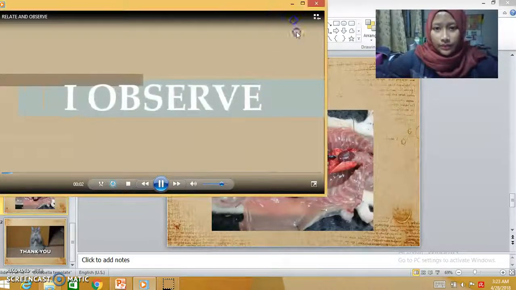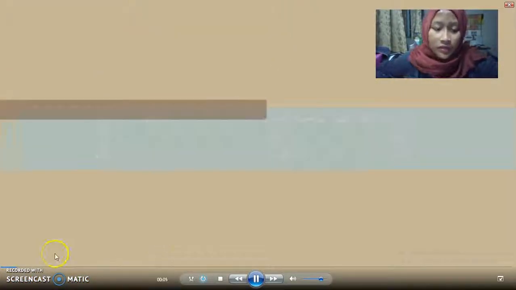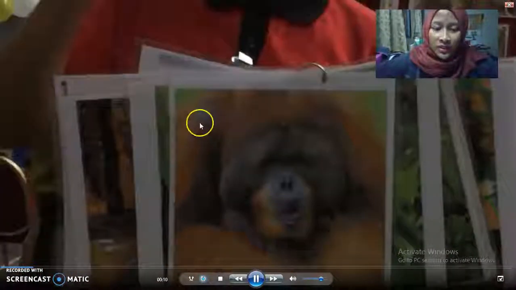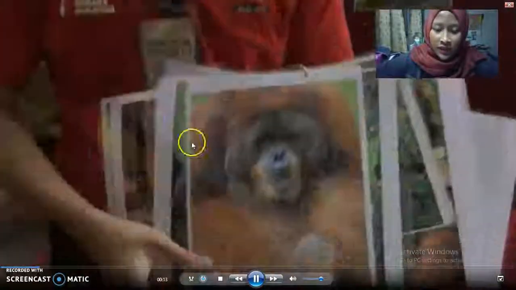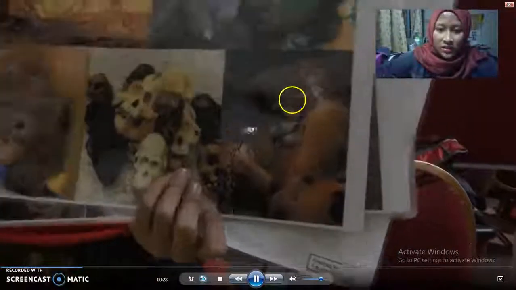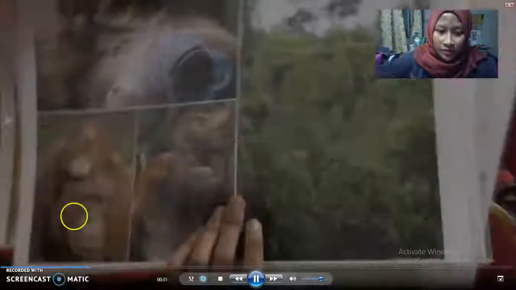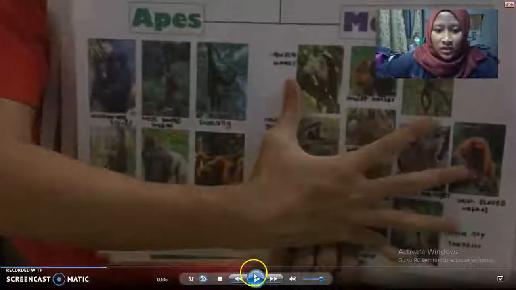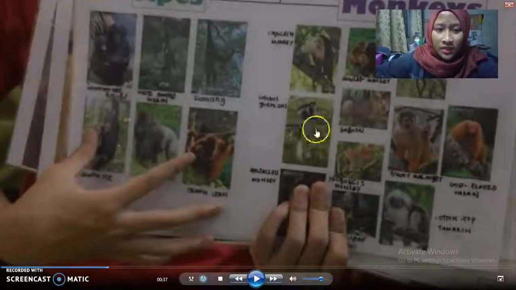From my observation, I chose this from the Zoom measure, and this is the staff member who explains to us about the human activity that uses monkeys as meat, and also tortures them for their own purposes. Here we can see how they suffer from human activity. And here this explains to us the differences between the apes and the monkey.